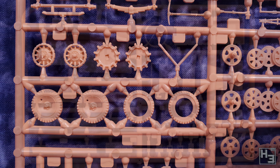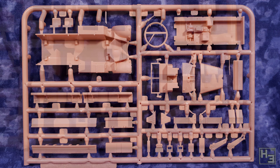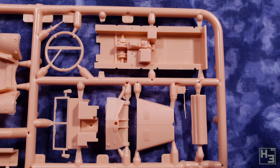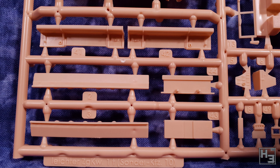The detail is pretty decent, but as always I'm not an expert on this kind of vehicle — or any vehicle. So for all I know there could be some parts that are guilty of the horrendous crime of being a couple of scale millimetres out of place. But it looks fine to me and it looks like what it's meant to be. There are some small fiddly bits here and there, but nothing that's going to make my head explode.